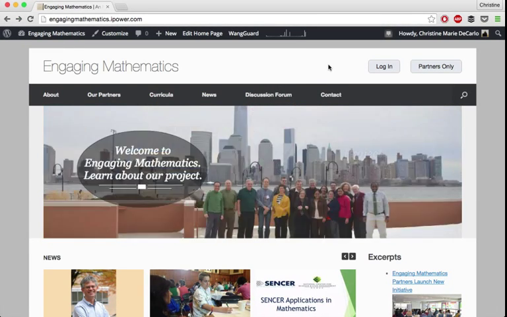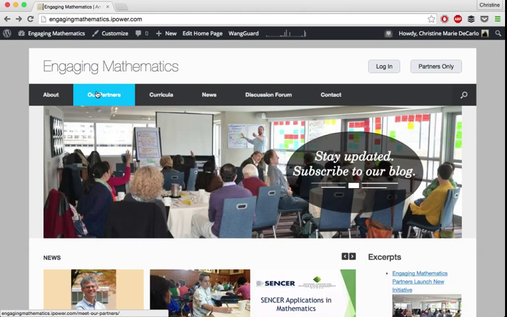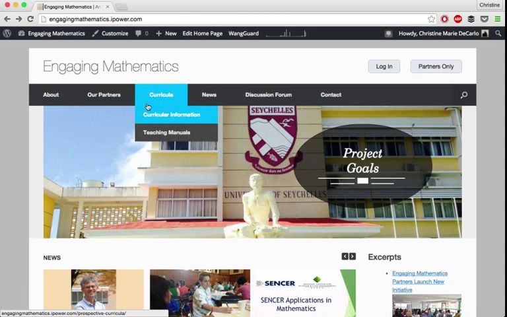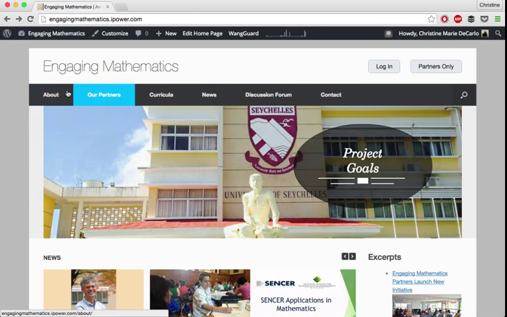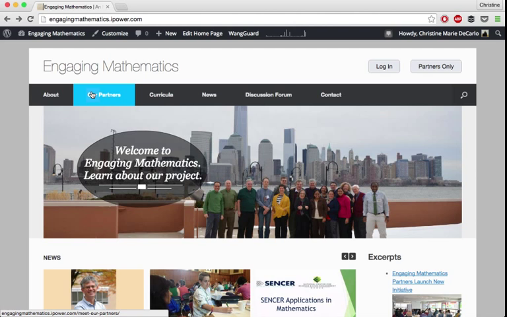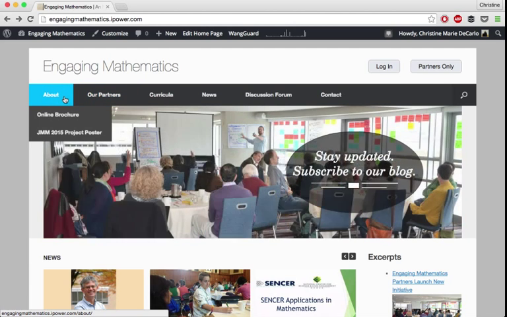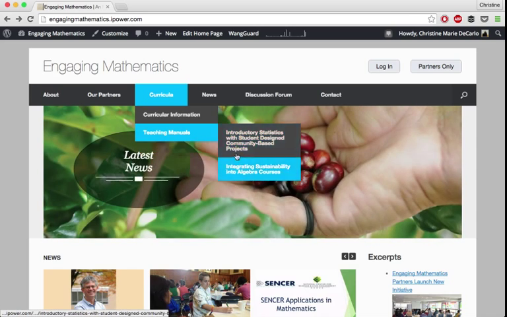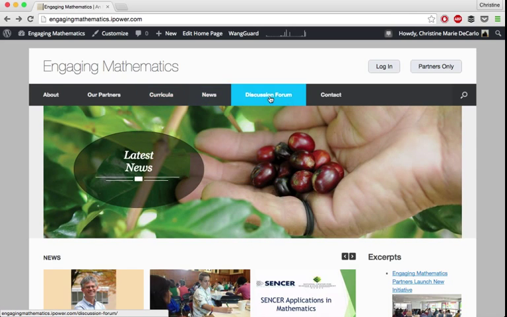Today I'm going to talk about how to customize your main menu on your website or blog. So as you can see, I have a few different fields in my menu. Some of them have drop-down tabs, some of them don't. But I'm going to teach you how to customize this so that it best works for whatever you want to set up on your website. And you can make it really look however you like.